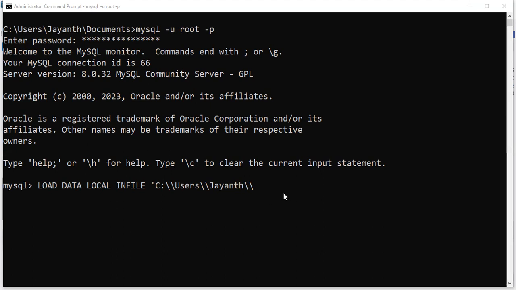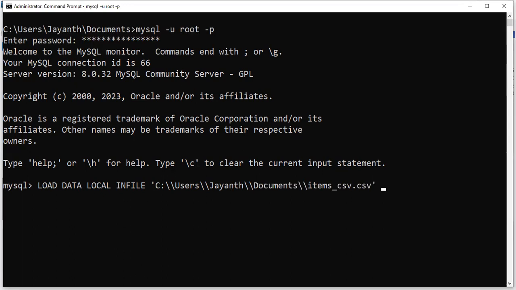So we have this particular path here, and then we have documents, and then I provide the file items_csv.csv. This is what I have.